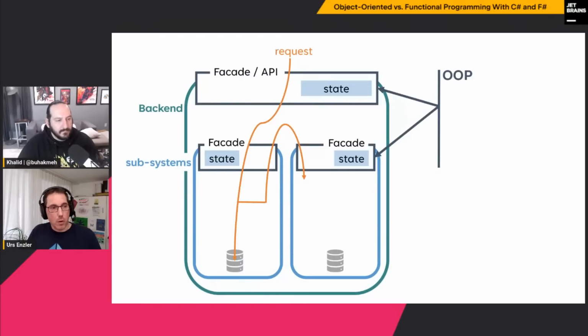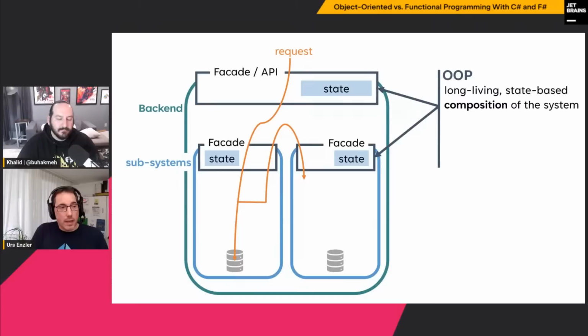And the nice thing with OOP is that the state in the facade is hidden away from the facade of the backend because it's encapsulated. So I don't have to think about it when I'm at the backend level. So in the end, what OOP is great for us is all the stuff we need to compose our system, so that we know how to build up our system so that we can call some functionality. Of course, you can do that in a functional way, because you can build a whole system purely OOP, you can build a whole system purely functional, that's possible. But our experience is this stuff is a little bit easier in an OOP style. Maybe some Haskellers will have a different opinion now, that's okay. But for us, this is easier.